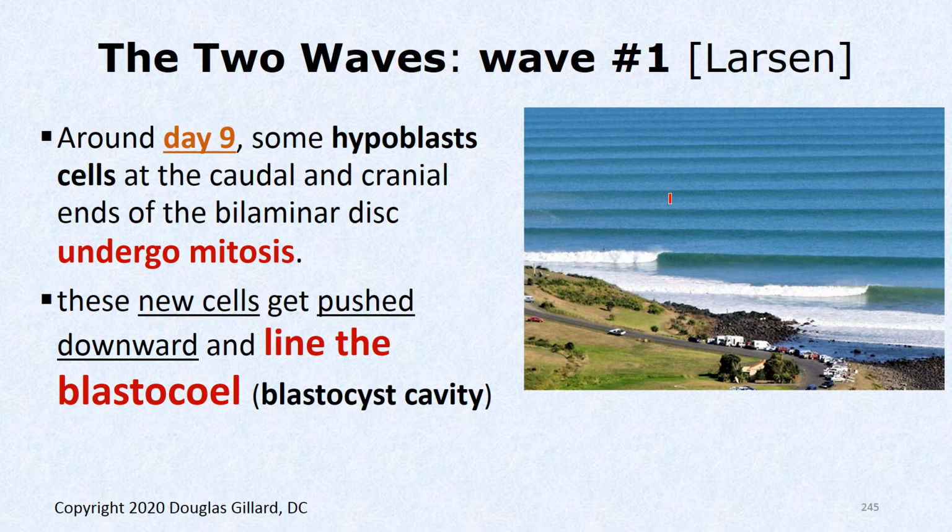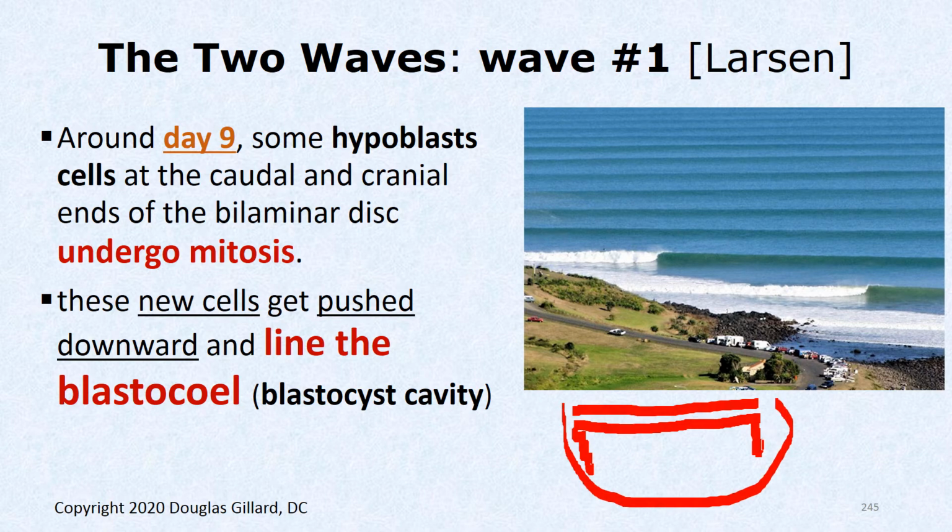And something must get soaked in. We don't know how it starts, but they start producing a new cell line. And let's say here's the bilaminar disc, here's the epiblast, here's the hypoblast. And so all of a sudden, these start spitting out new cells, and they start going downward. Because, right, we have cytotrophoblasts, we have a layer around this thing. And they start going down here, and they form a new layer.